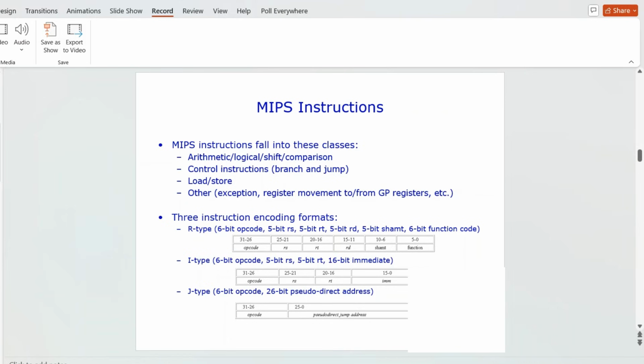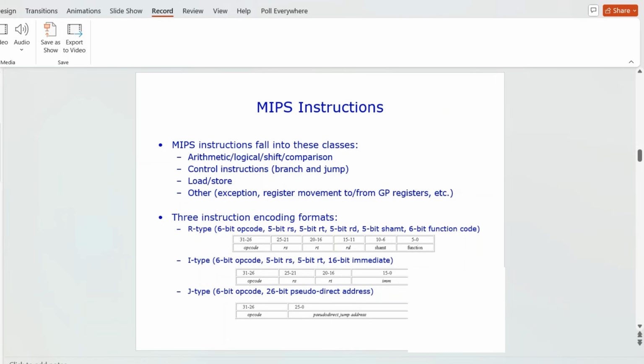So for the R type instruction format, the 32-bit instruction word is divided into six divisions. The most significant 6 bits are for opcode, then the next 5 bits are for the source register, then for the target register, then for the destination register, then for the shift amount, another 5 bits, and the last 6 bits are for the function.